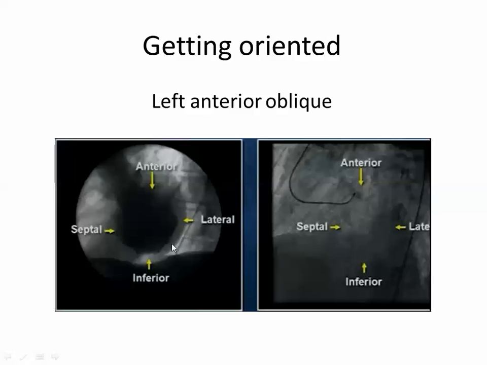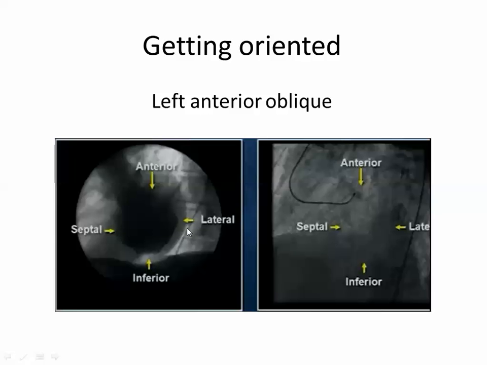LAO, what are the walls? It is a short axis of the heart. What's the short axis of the heart? Of the LV. This is the LV, and this will be the RV here. And this is SALI, septum anterior lateral inferior of the LV. So what's supplying the septum? LAD. It is passing anterior to the interventricular septum, in the interventricular sulcus.